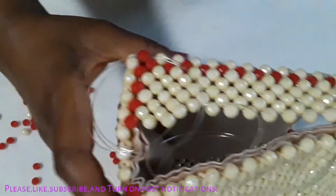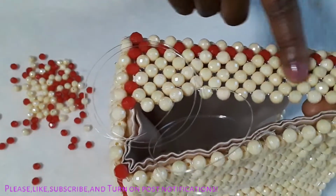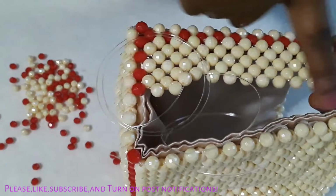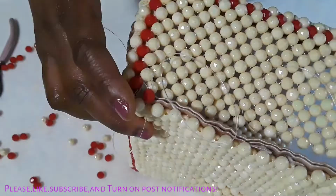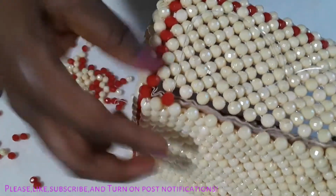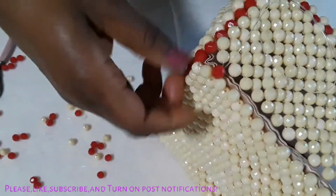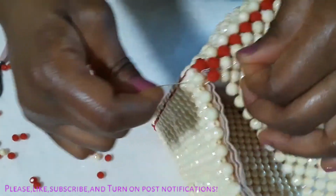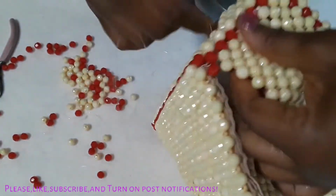This is how we are going to continue to build on it until we complete all the base, we pick all the bead from the base. And this is how it looks like. So over here what I have to do is to go through each opposite bead and then add the red bead on the side. That's what I'll be doing.